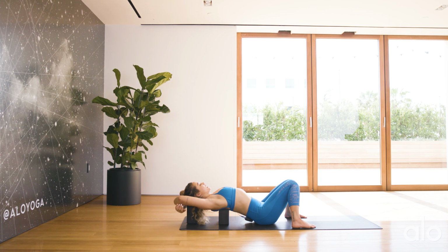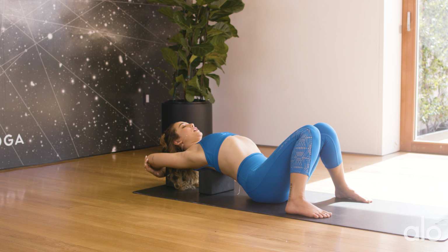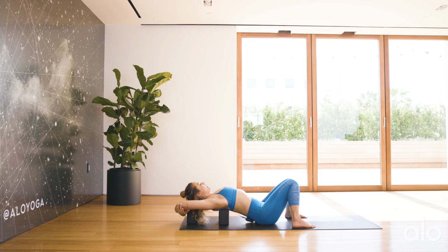Go ahead and switch the clasp of your elbows if you're grabbing them overhead. This block underneath your upper thoracic spine, or the upper back, is helping to open up the chest, which we all know we have a tendency to round forward. Whether it's driving, whether it's texting, or on the computer, we slump forward a lot. So use this as an opportunity to open up the places in the body that have a tendency to get really tight.